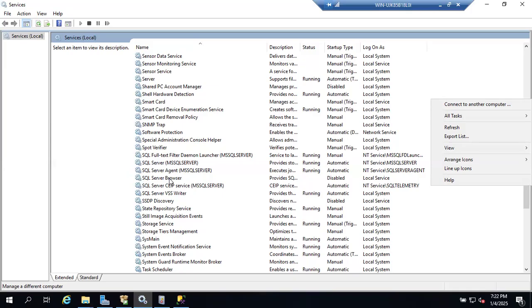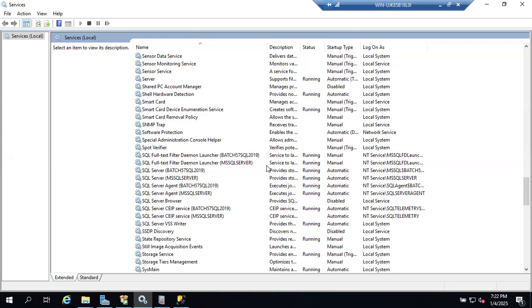Once you install for the first time, these 2 services get created. As these are shared, the second copy also will use the same. The third copy also will use the same services. The fourth copy also will use the same services. So these 2 will not be created again and again. Only these 4 will be created extra. See, now I am refreshing. You can see 4 extra services. See now.